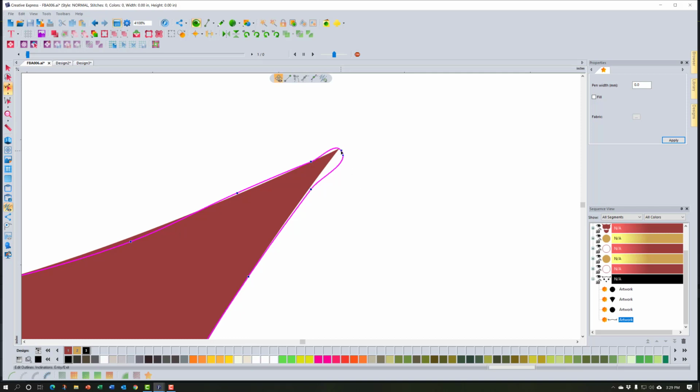I'm going to click it once again to see the handles, and if I bend this handle towards where I want the line to go, you can see I straighten it out. I'm going to do the same thing with this side. You can see I straighten it out, and you can see how that point's not really in the right place, so I'm just going to move it, and this point's not really in the right place either, so I'll just move it over a little bit, and now I have a better line. And I can keep doing this over here, but this is zoomed in 4,000%.